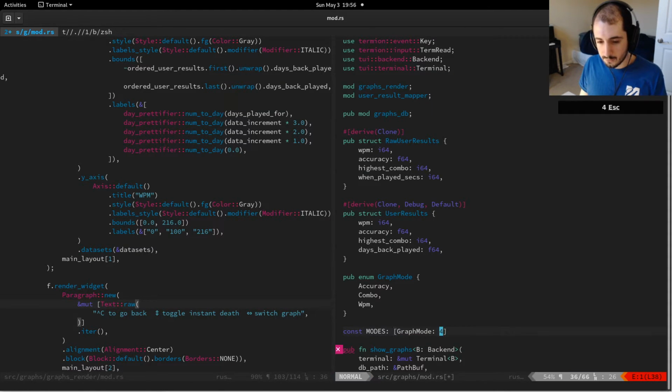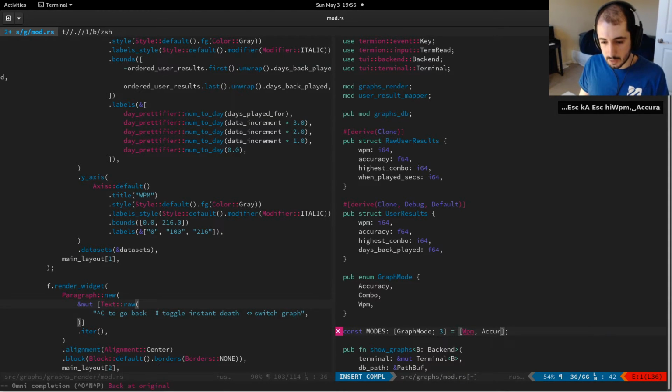Graph mode for, semicolon 3, and equals WPM to start, then accuracy after that, then combo. We can just call it mode, I guess.